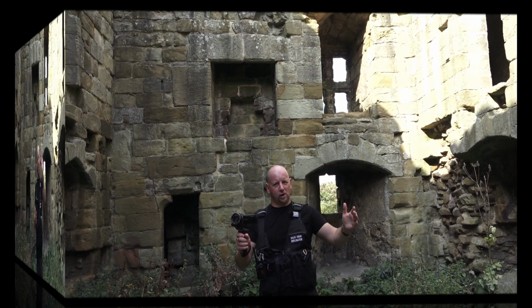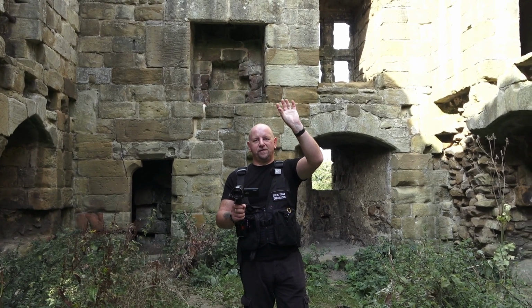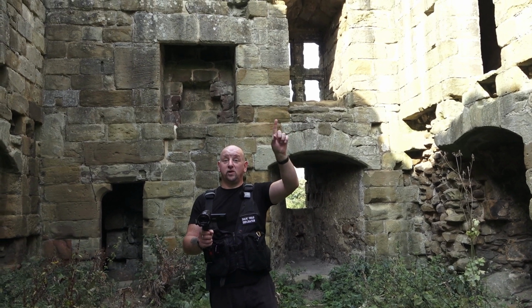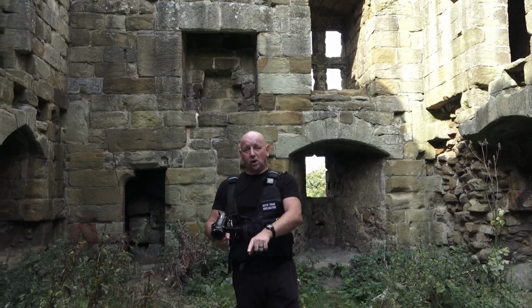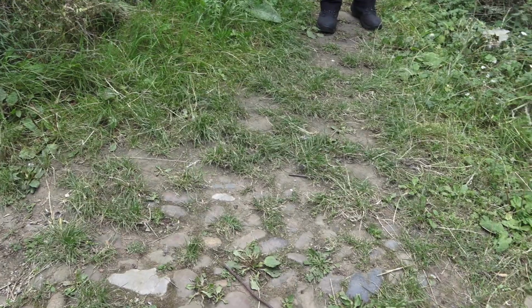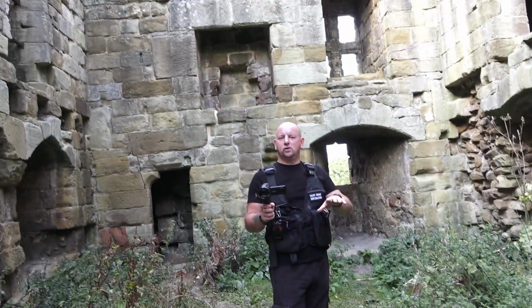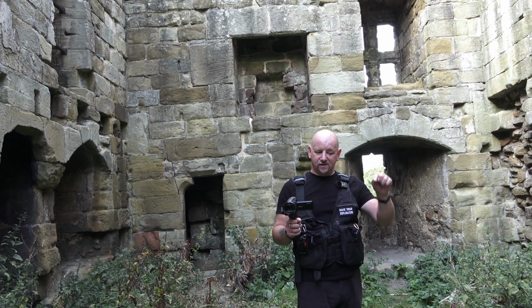I forget the terminology for it. So that keystone area of the arch, that all these 4 points would have all come to a central point. Although we can see cobble-like stone on the bottom, I don't believe that is original, because they have said that the original floor in this is missing. What was once here is either underneath it.